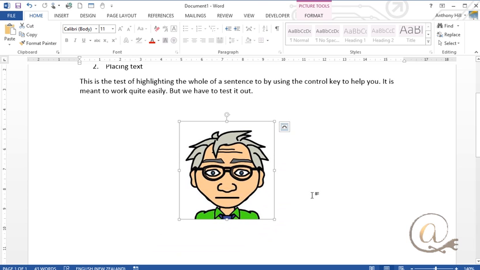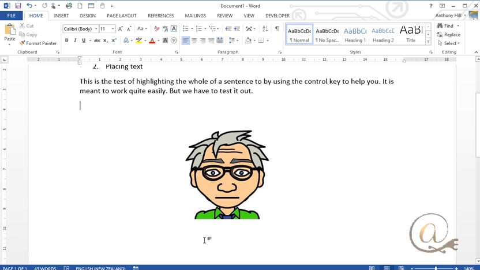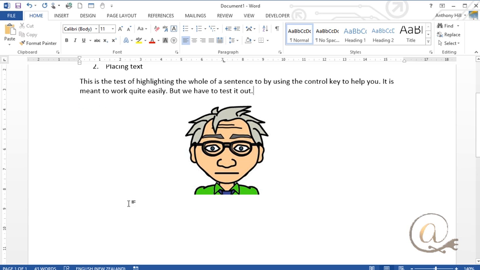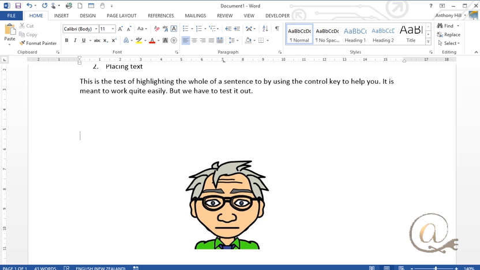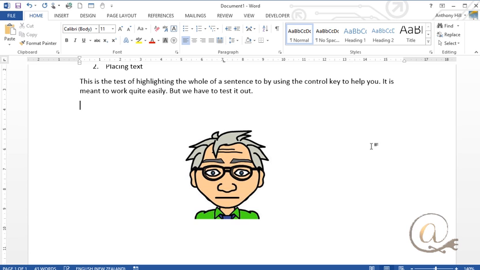I've got it set so that I can move it anywhere, and I'd like to be typing down here. If I do some more typing here, then I find that it's gone to a place I didn't particularly want it to go. So let me get rid of that text. Now what I want to do is to place some text underneath here straight away without having to press lots of enters, and every time I press enter there, you see it's moved my picture down. So again, not quite the result I want.